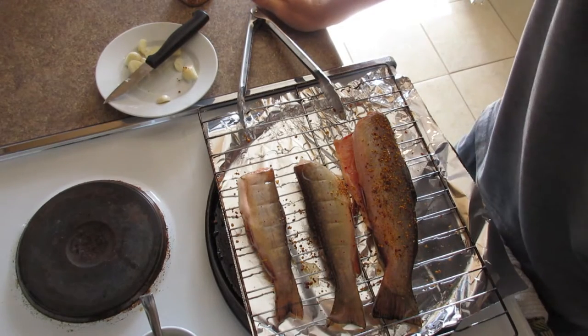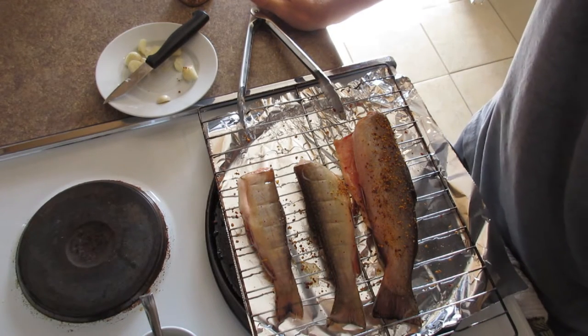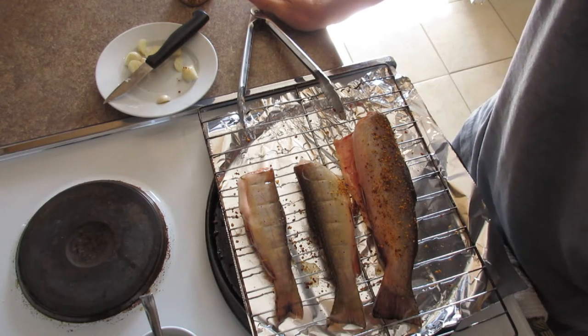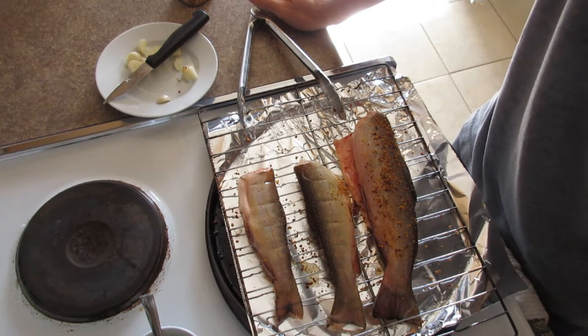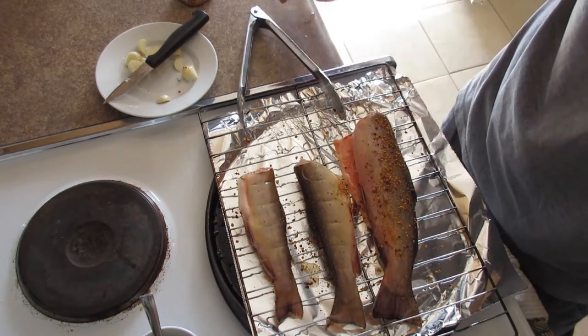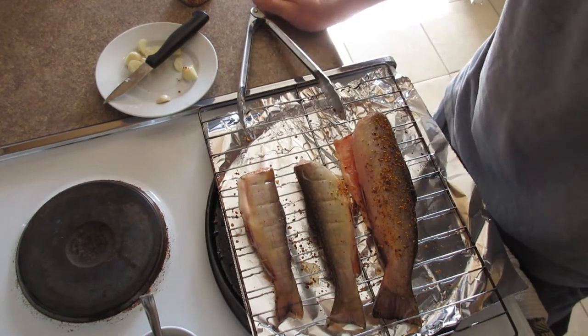Set your oven for 375. I go about maybe 35, 40 minutes. Check to see if it's brown. If it's brown, flip them over and then continue for another 25, 35 minutes. But for this larger one, it's going to take a little bit longer than the small one. So just pay attention to that.